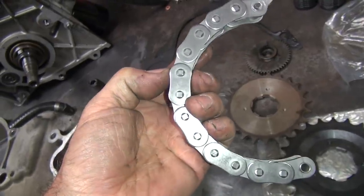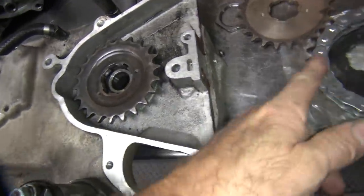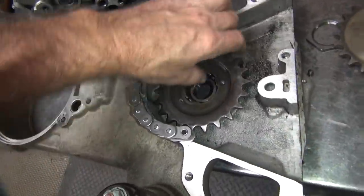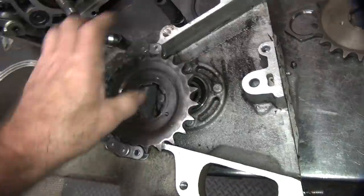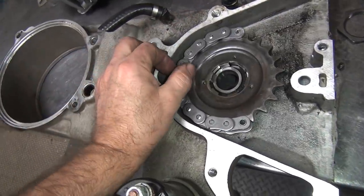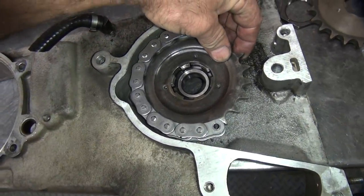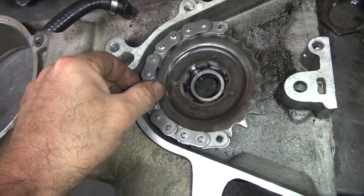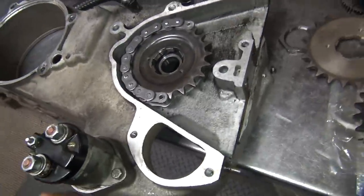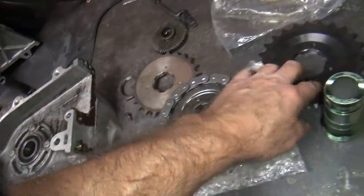Most chains don't get any shorter on height — they get shorter on thickness, the width. All your 530 chains are about the same OD, so you don't gain anything by chain. It's all on the width. We don't have a width issue because you've got room for a belt in here almost. So the 22 is going to be the limitation here. Actually I can make the 23 work but you have to do a little machining to make it fly. That's about what you've got for clearance right there — obviously it's enough because it never hit, but it's not enough to go bigger.